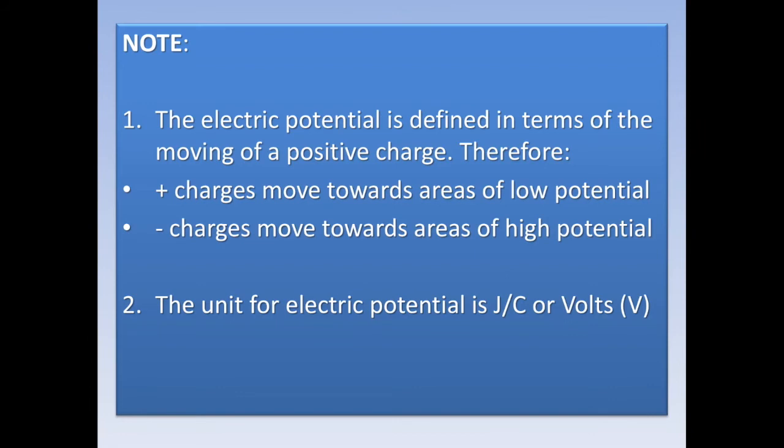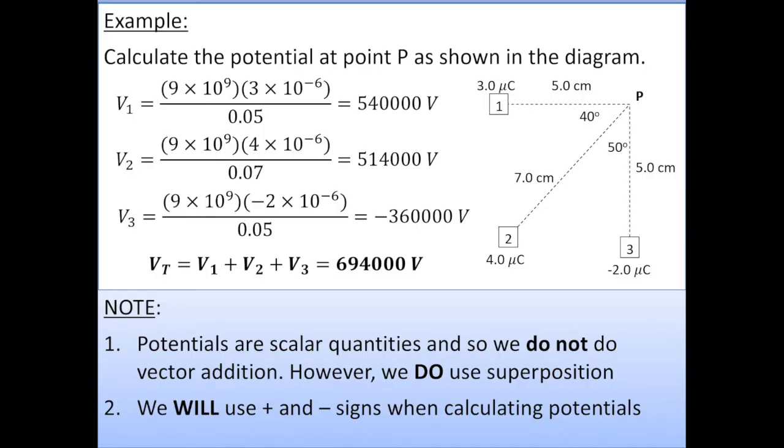There's a couple of notes that are important when we're using electric potential. We know that we're talking about moving a positive charge, which means that the sign convention for electric potential is that positive charges will move towards areas of low potential or away from a positive charge. A negative charge should move towards areas of high potential because we're dealing with an object that would be attracted towards a positive charge. And as I've said previously, the units for electric potential, we're dealing with work per unit charge. Well, work is in joules and charge is in coulombs, and so a volt by definition is a joule per coulomb. So let's do an example problem to understand how to apply this concept.